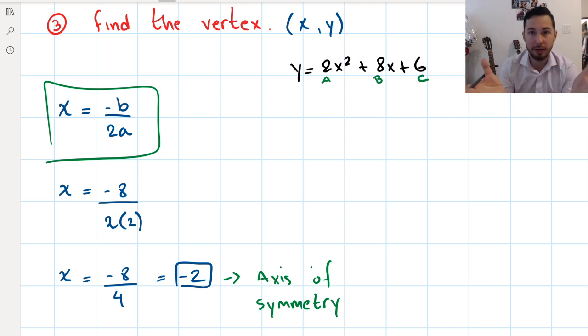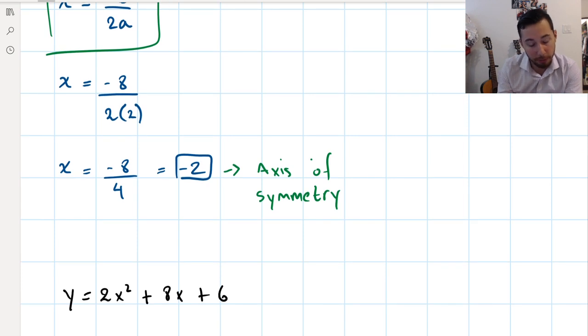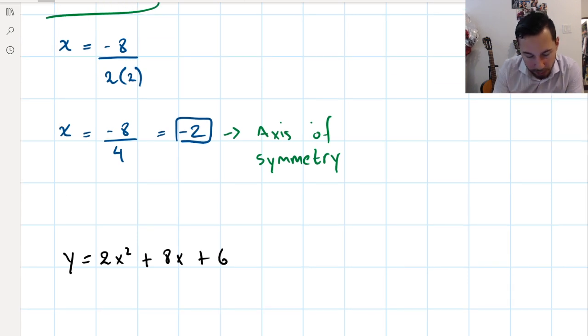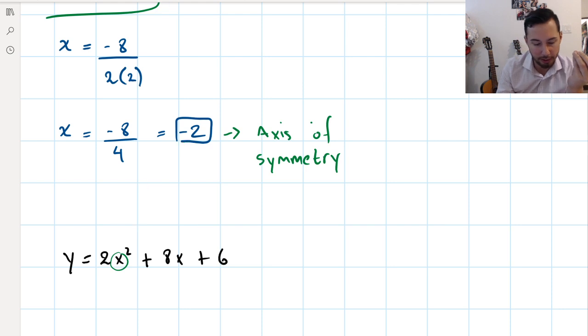The only way I can find out the y, knowing the x, is plugging it in. And I like to do the superscript where I just put on top of it what the value of x is. That way I don't have to actually think too much about it. So I want to get this x out, and I want to get the negative 2 in. Now, a few of you are still having trouble with that concept. So what I do is I write on top of every x, I'm going to write the negative 2.